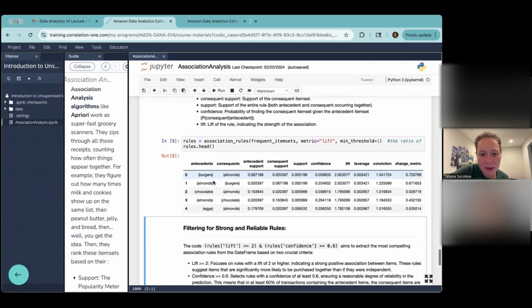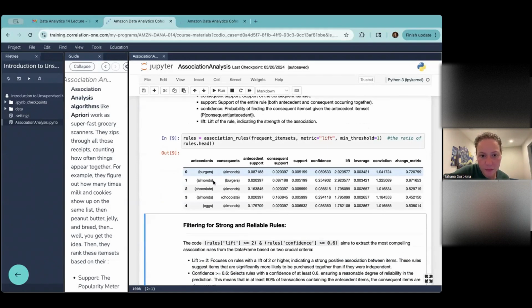Let me give you an example. Let's take burgers and almonds. Burgers and almonds, their support is 0.08, so about 8.7%. So 8.7% of the time they appear together in that order.